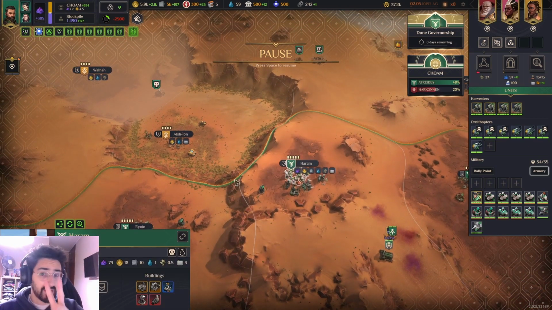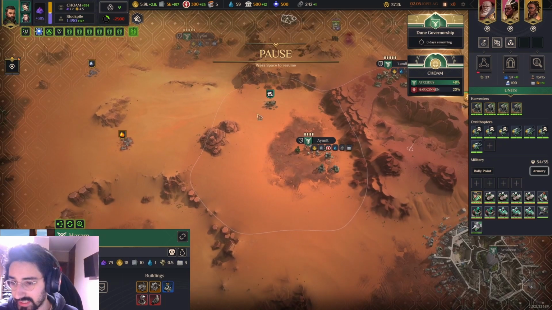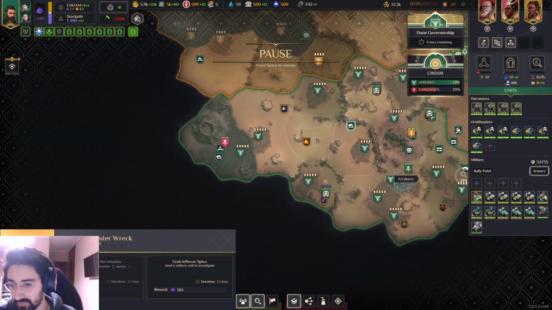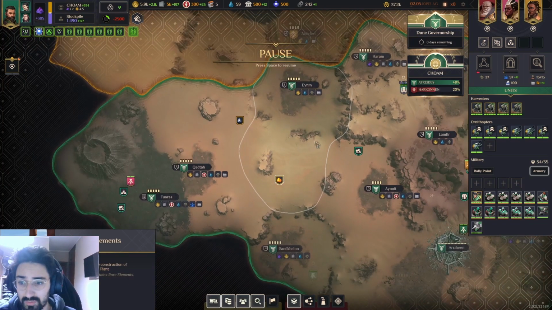There are two types of villages. You have the basic type, which pretty much does not give you anything special, which is here. As you can see, there's nothing around it besides this, which can randomly spawn throughout the game. And there are special villages, which have these icons. As you can see, I have two special villages right here.